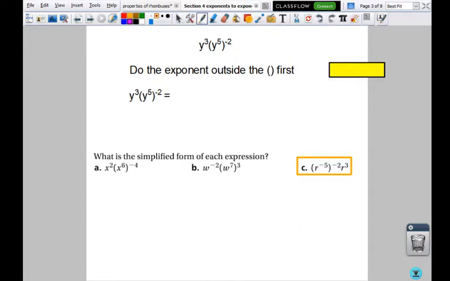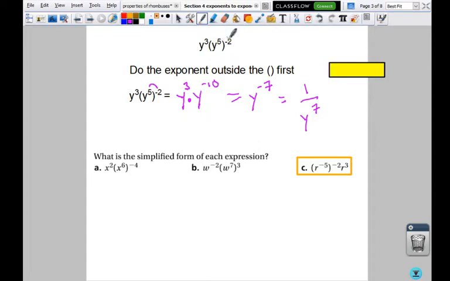Would it be like the following? So you do the y is 5 to the power of 2. Yeah. So we're going to do the thing outside the parentheses first. So I'm going to do y to the 5 times negative 2, which is negative 10, right? But I haven't done anything with this y to the 3 yet, so I'm just going to put it back in front, like it was before. And now I'm going to put the y's together. Because we are multiplying in between these, like our warm-up, it's going to be y to the negative 7. But we're not quite done because no negative exponents. So 1 over y to the 7.